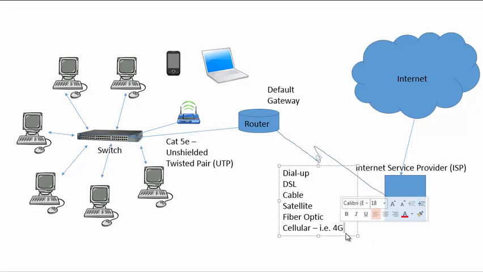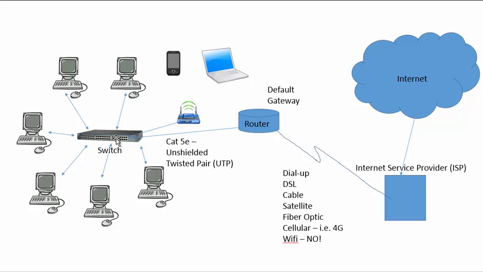Although cell phones on a data plan are a way to connect to the internet, Wi-Fi is not. Okay, why not? Well, we talked about Wi-Fi over here, right? We've got our wireless access point, and we've got our radio waves connecting these mobile devices. But look at what they're connecting those devices to. The radio waves connect this laptop to this Wi-Fi access point, which connects it to the switch, which is part of the local area network.